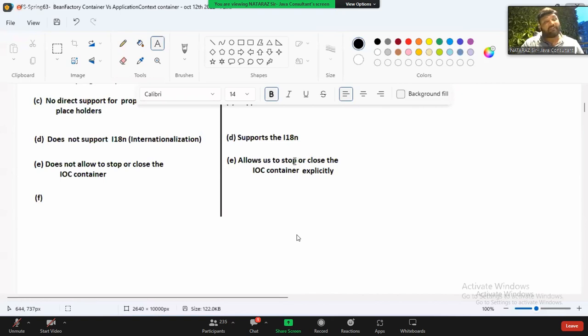But here I have a provision, a facility to stop or close the container whenever I want. At the end of line 100, we felt there is no need of Spring here. We want to end the container. Yes, we can end the container explicitly.